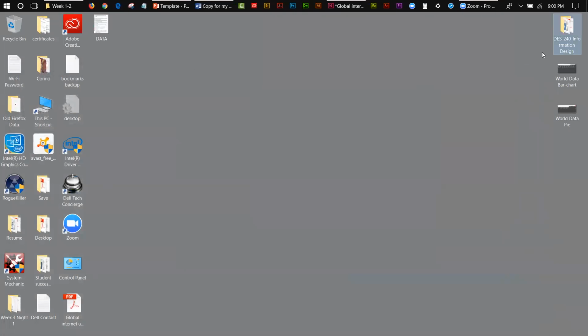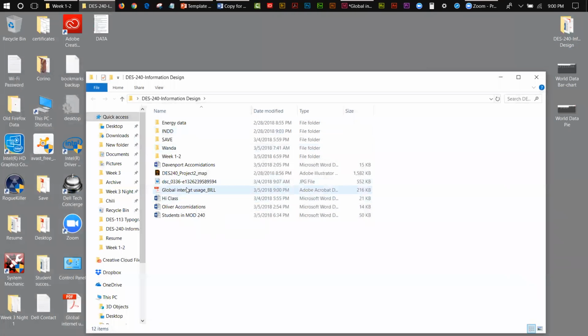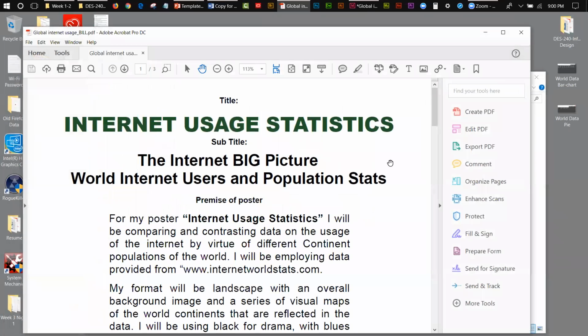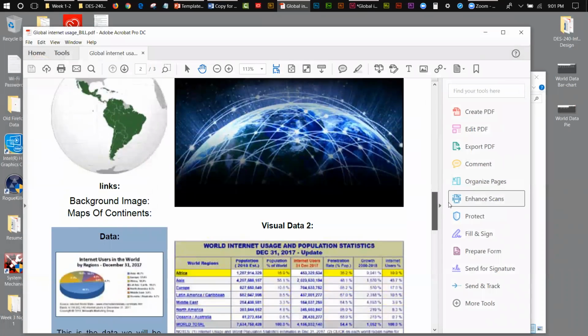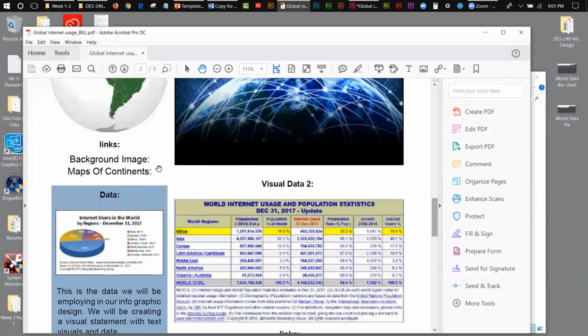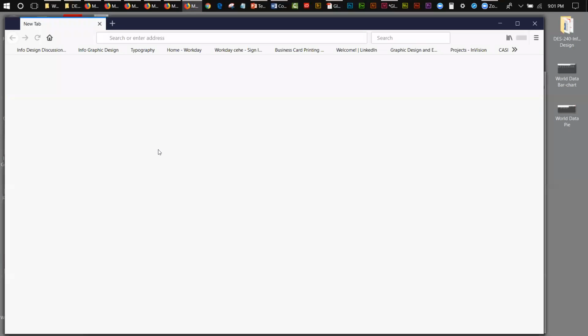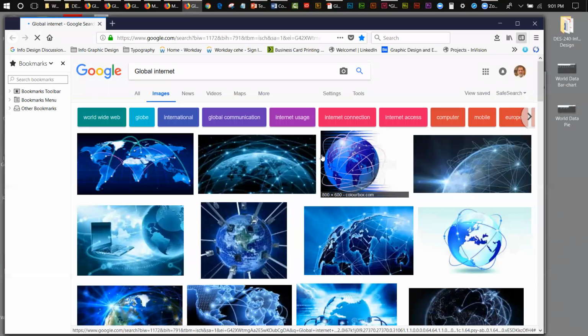I think the one that I was working on is actually in here. Let me double click to open it. Okay, and let's go to page 2. What happens now is, it doesn't look like much, but if you come over here, you can click on this thing. Here we go. It's working. Okay, it's just being stubborn. There. So you see that?